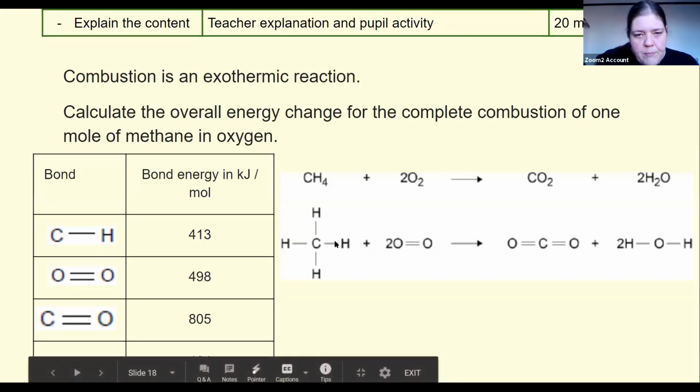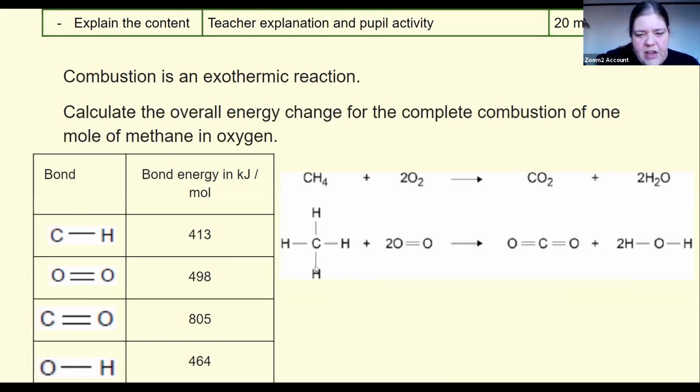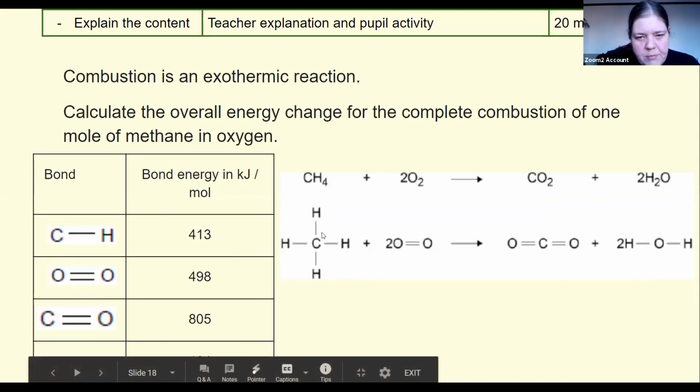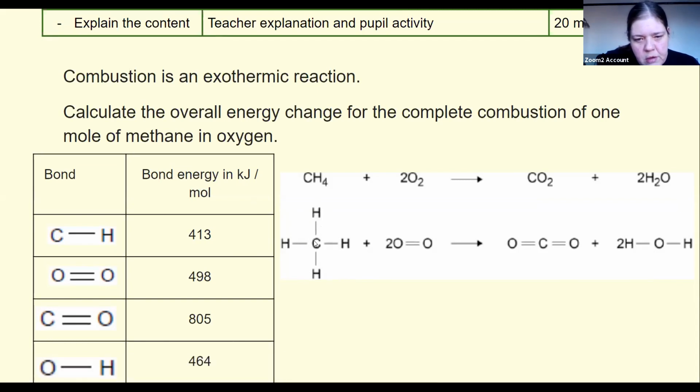And then when we're talking calculations, you're always given these numbers. So I think of it a bit like a maths problem. There's some counting involved and then some timesing and adding up. So, a basic maths problem. Looking purely at methane here, we've got carbon in the middle, and then there's 4 little lines going round and each line is a bond. Carbon to hydrogen there, 1 bond. Carbon to hydrogen here, another bond. Carbon to hydrogen here, a 3rd bond, and then carbon to hydrogen here, a 4th bond.